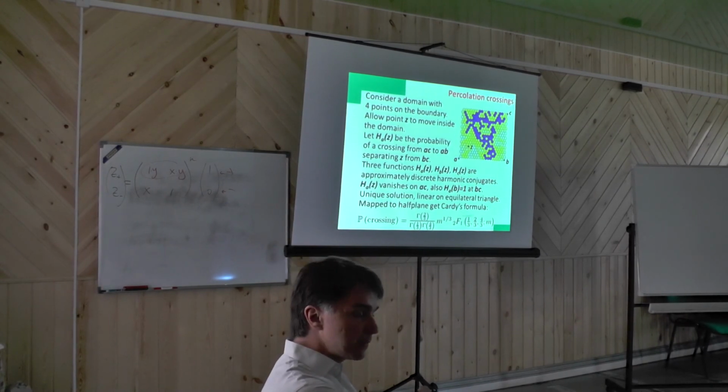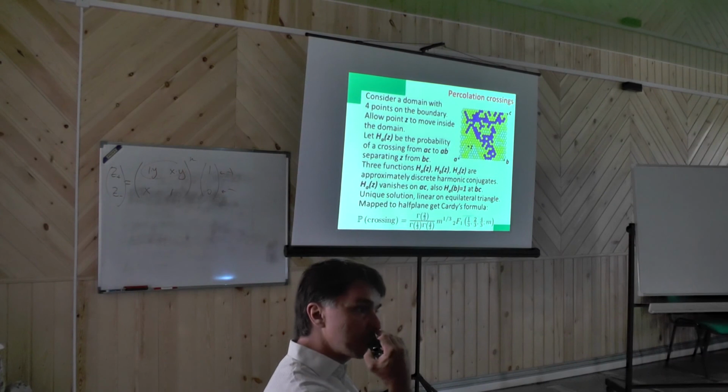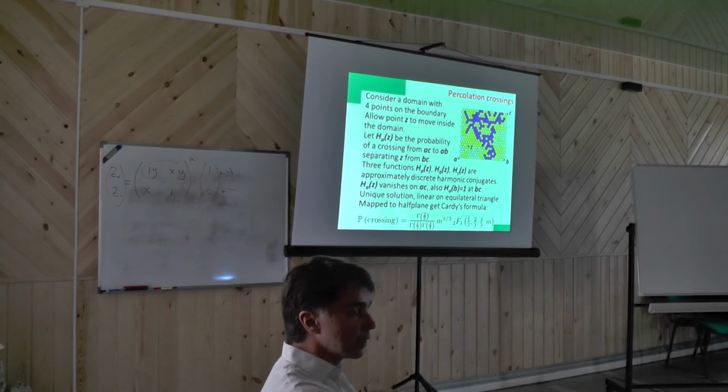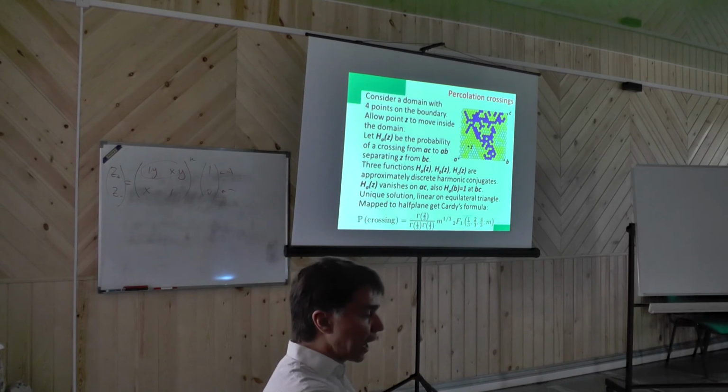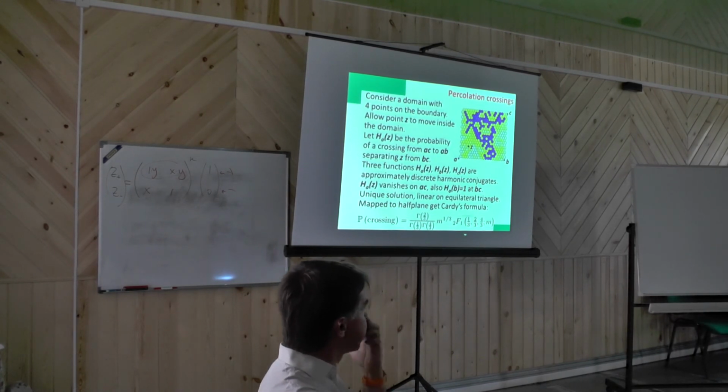Apparently there is physical meaning to the probability of crossing, but there is also physical meaning to its derivative. So his equation was essentially, if P is the probability, P prime is equal to P squared, so it's a Riccati equation, and this is the simplest equation which doesn't have a good solution. So its solution is a hypergeometric function. It's a function of the conformal modulus of our rectangle.